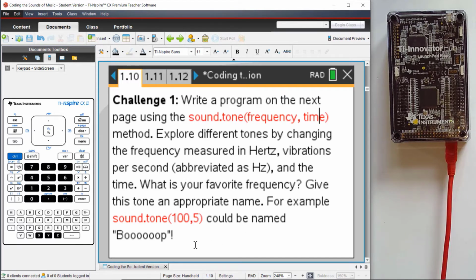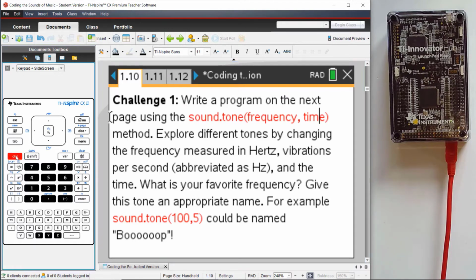I've named my favorite sound boop. I challenge you to come up with a creative but appropriate name to name your tone when you find the correct combination of frequency and time that you find pleasing. Let's go to the next page and try running boop.